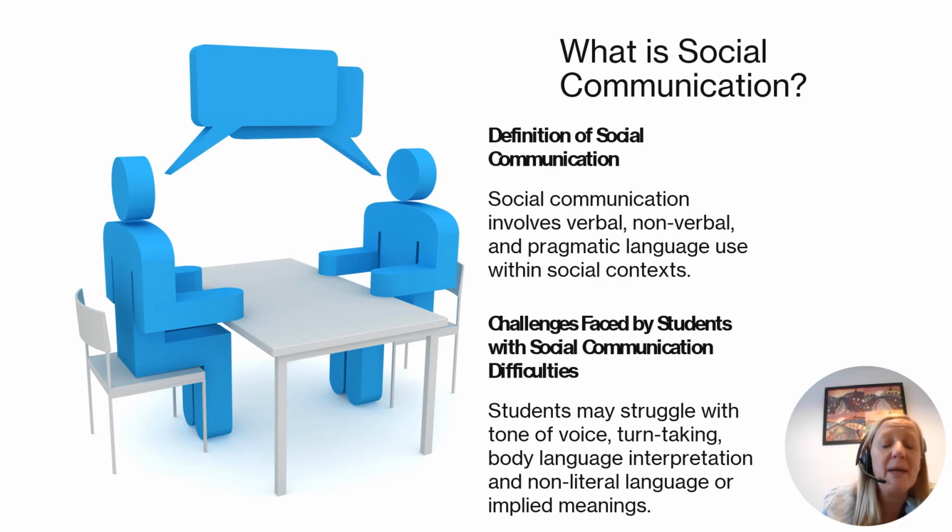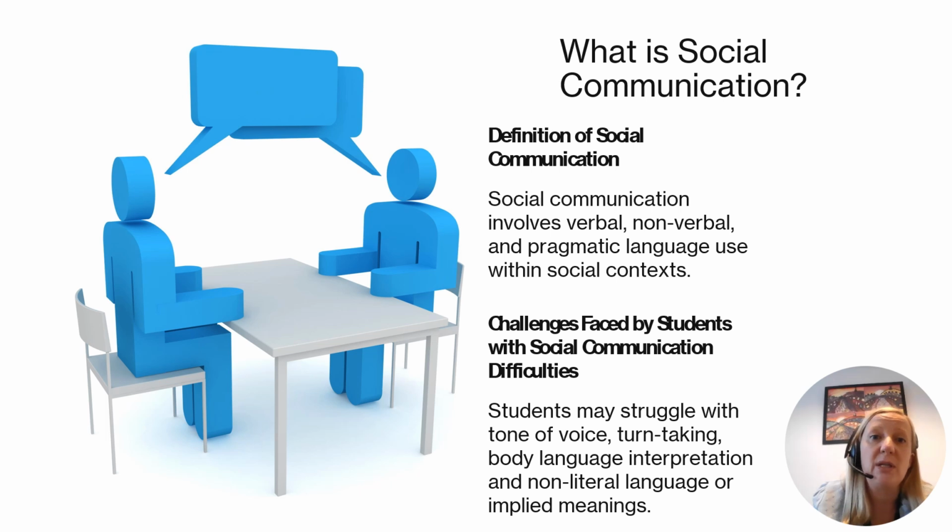And then thirdly, pragmatic language use within social contexts, which refers to how we adapt the verbal and non-verbal communication we choose to use in order to communicate appropriately in a particular social context. So within a classroom context, there are some unwritten rules around socially appropriate use of language, and children's awareness of those develops with age. So for example, a secondary age pupil putting their hand up to give an answer to a question would be appropriate within that context, but people putting their hand up to tell a 5-minute story about their pet hamster would be perceived at that age as inappropriate for that social context, unless it was in some way relevant to that part of the lesson or that question.